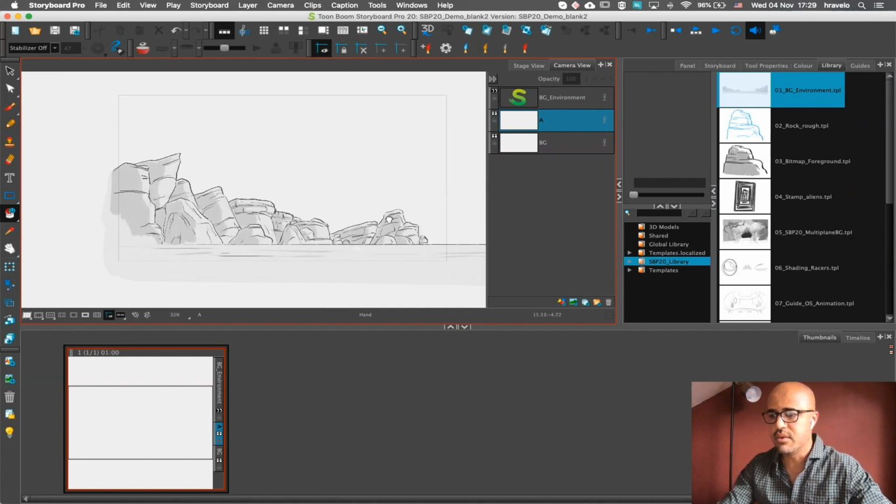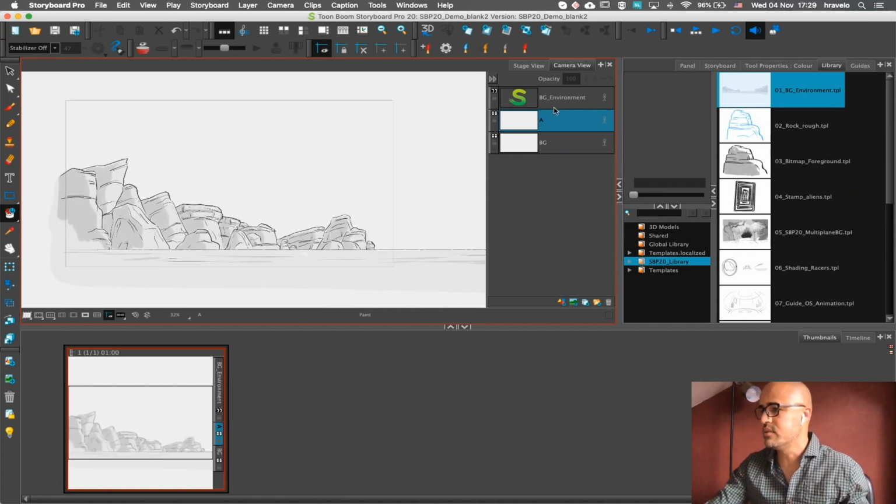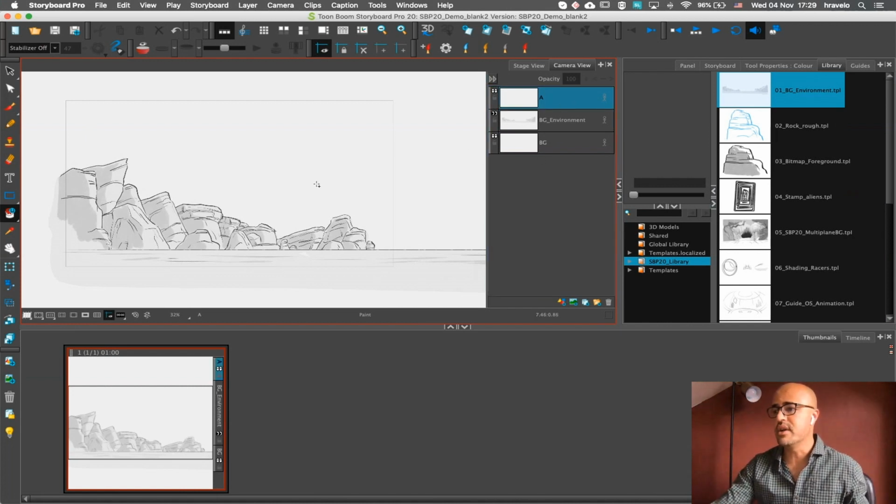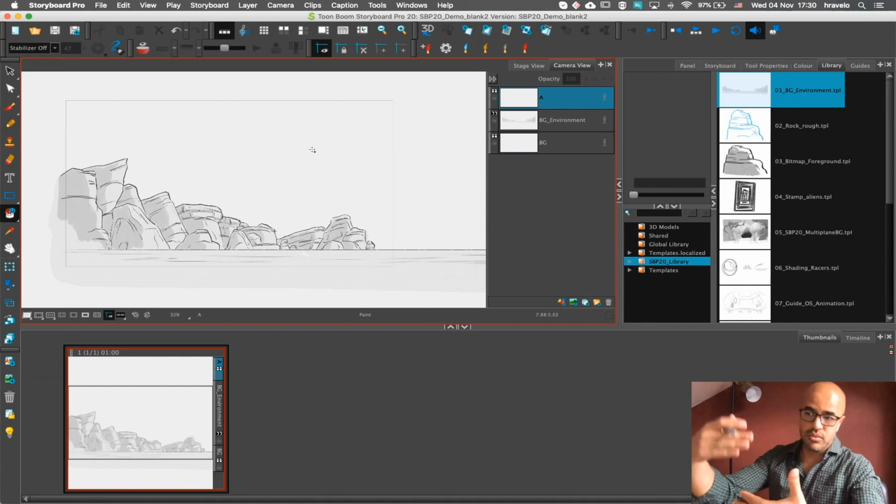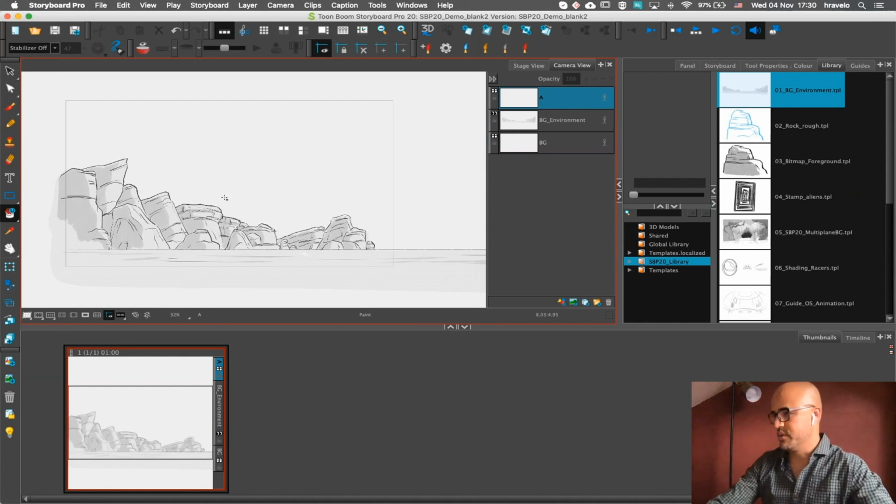Okay, so here we've got the flat desert, and we're going to use that as a background. I'm going to put it at the back here. As you can see, we've got layers within our board as well, within the drawing area. You can have as many layers as you want to, and you can move these layers up and down to represent foreground or background as well.